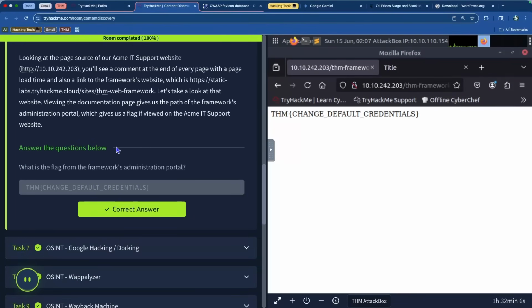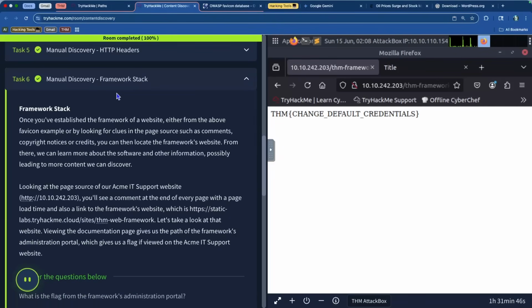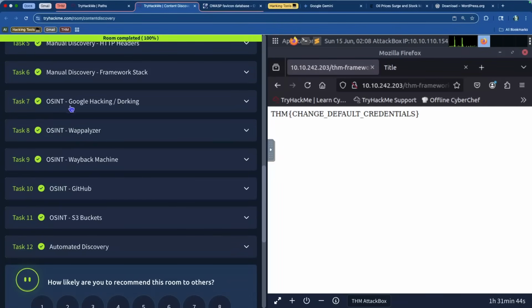As a web developer, you want to change the default credentials. You no longer want to have admin as one of your usernames, and you obviously don't want to leave the default password. Whoever your admin is, you want to give them a specific username and then give them admin permissions, and then delete that initial default admin user. So that's very important. That is the last item on manual discovery.